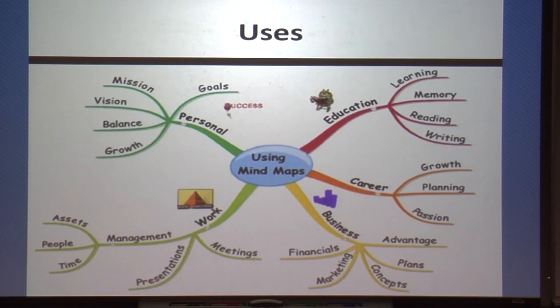Here are some different uses and an example of a mind map. Now this one is a very colorful example, but you can use it in your personal life, at work, for business, to think about your career, and in education as well. And you can see that central idea there in the center, and then main topics, and then it continues to branch out from there.